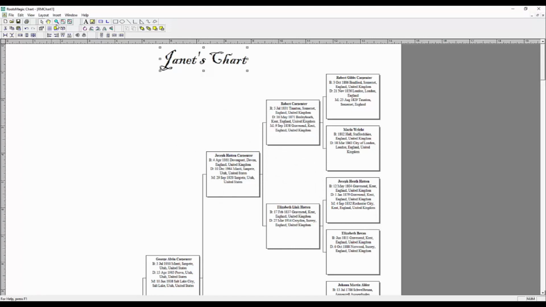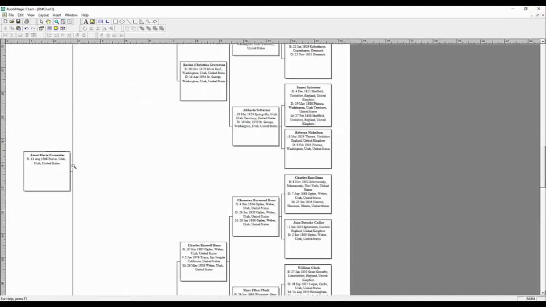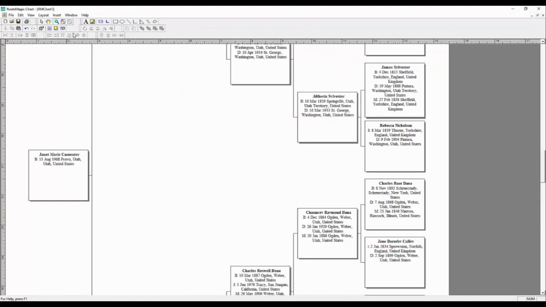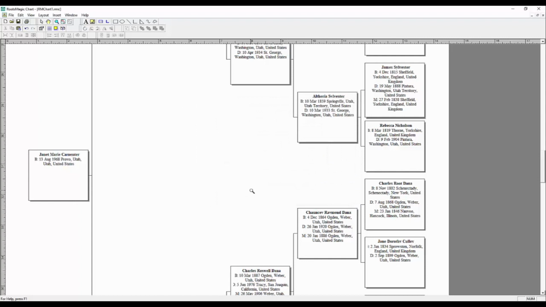Then if you go to the left-hand corner, there's a box right there that you can click, and that will zoom your chart out. If you click Layout, Canvas Size, you can see how big your chart is. And this is important when we're uploading it to FamilyChartMasters.com. You need to know the canvas size. Then you can click the magnifying glass and zoom into your chart, and then we will save it in the left-hand corner where the floppy disk is and save it as the file name that we need.